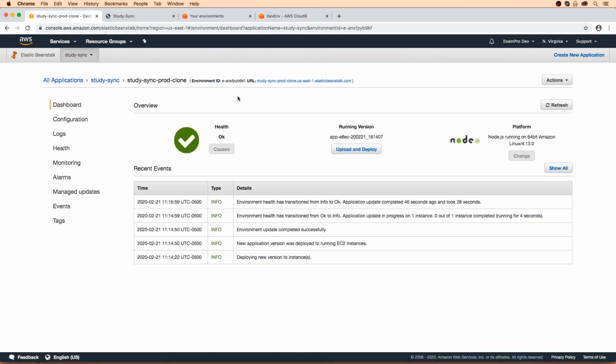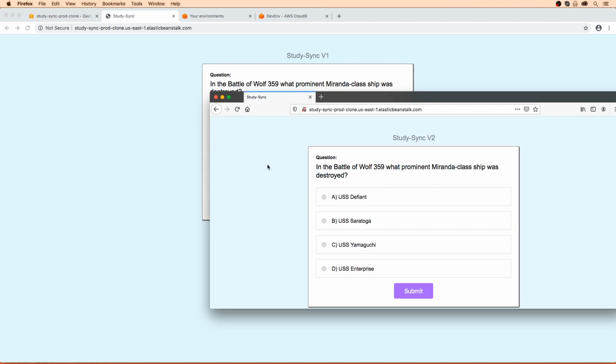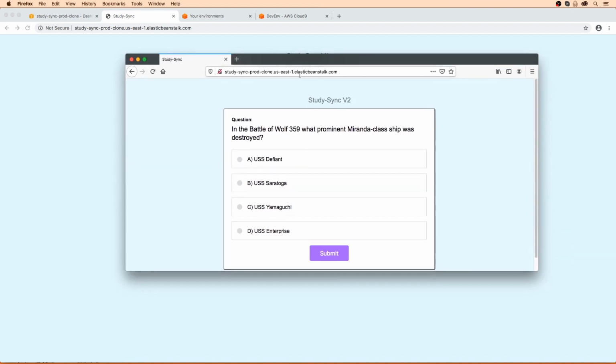All right, so pushing our version 2 changes to the clone is done. If we go to this page and refresh, you're going to notice that there hasn't been any change, but it actually has worked. This is just an issue with Chrome, because if you open up another browser and refresh in Firefox, it says version 2 for the same URL. So this is a Chrome caching issue. I spent hours upon hours trying to solve this problem and not realizing it's Chrome. So just be aware that anytime you're doing deployments to anything and you're checking stuff, always rule out your browser, because sometimes it's not even AWS.